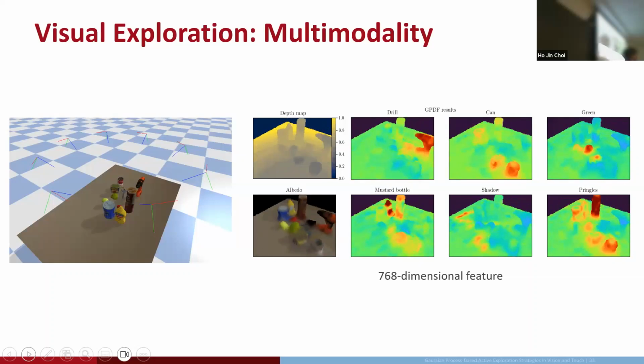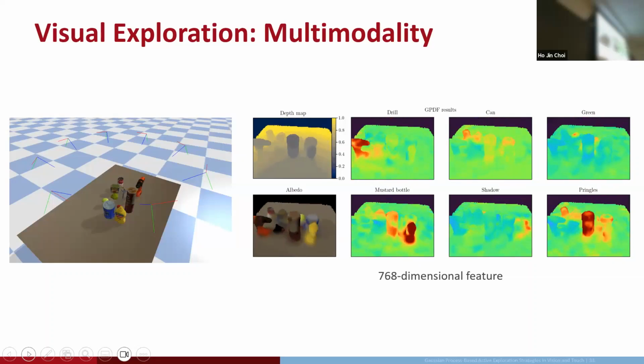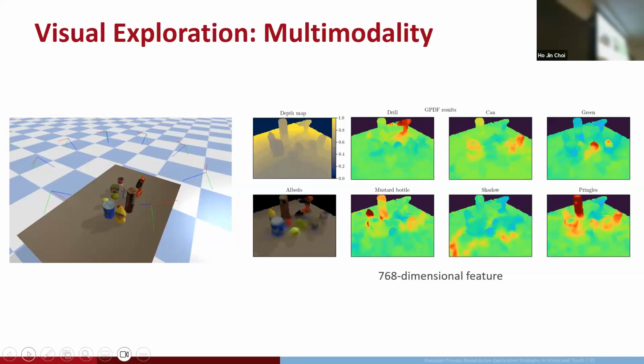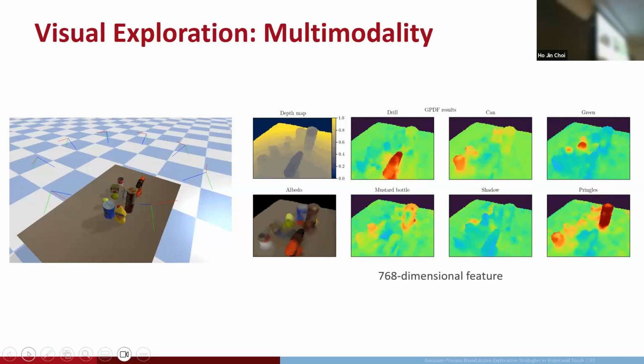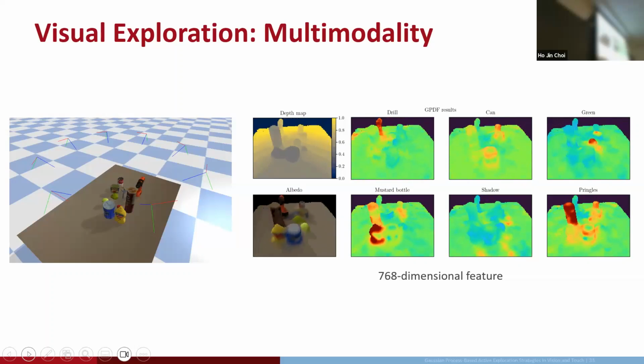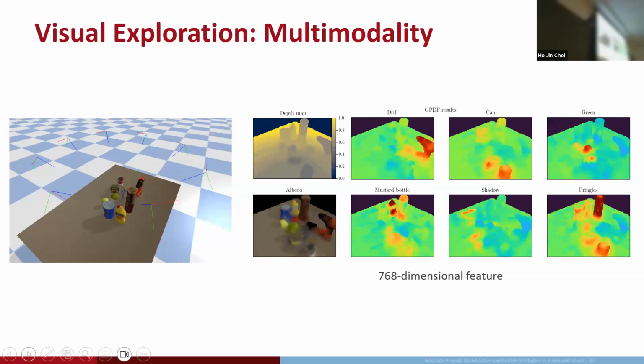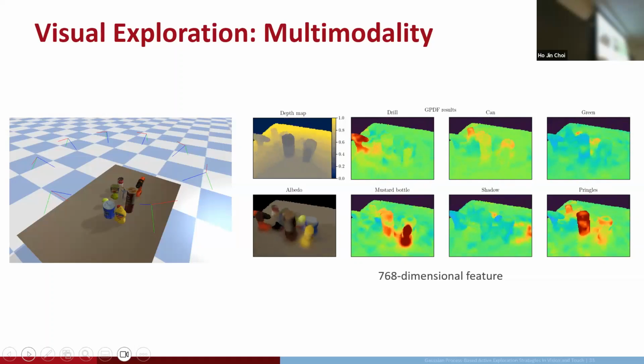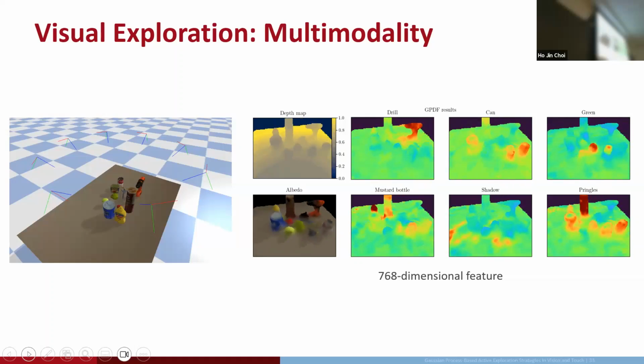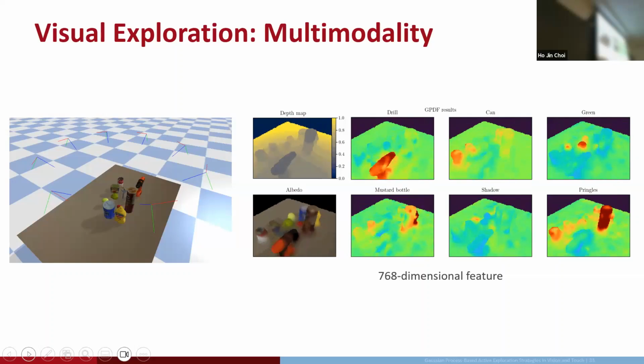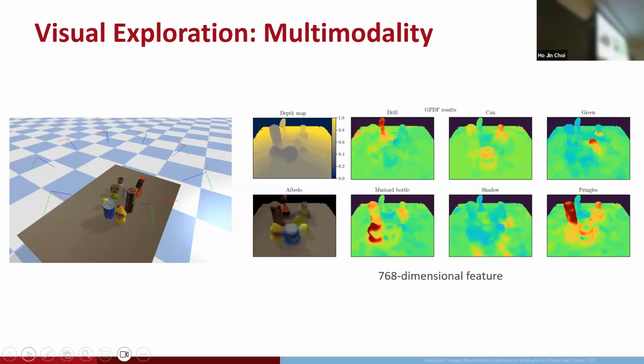I'm lost right now as to how the Gaussian process is playing a role here. Can you explain it? Sorry, can you explain again exactly? I mean, you could just take the image and pass it through CLIP, right? If you're saying you're doing something different from that.